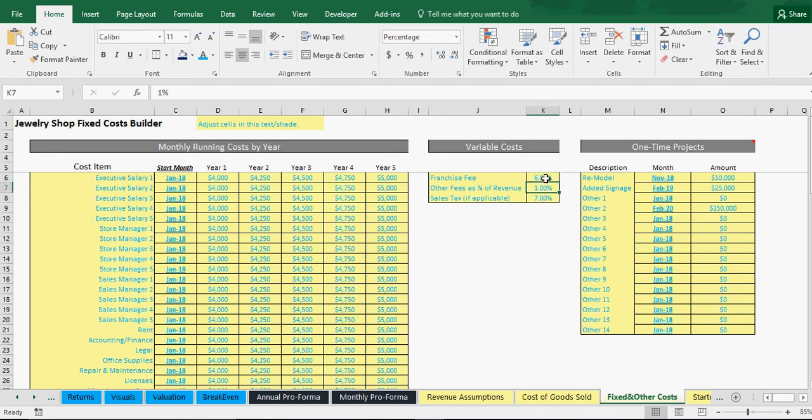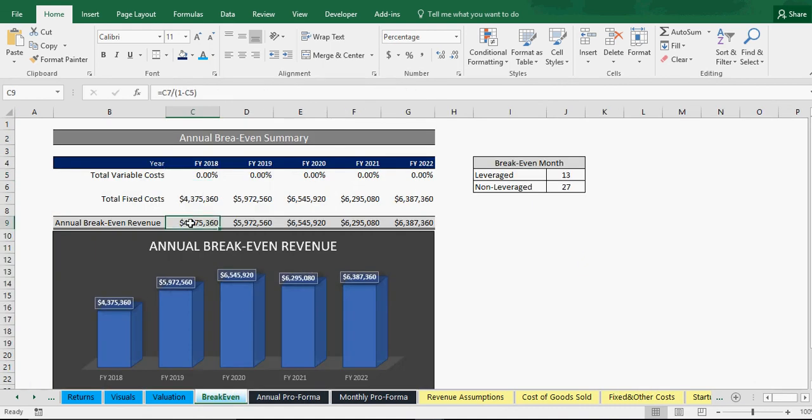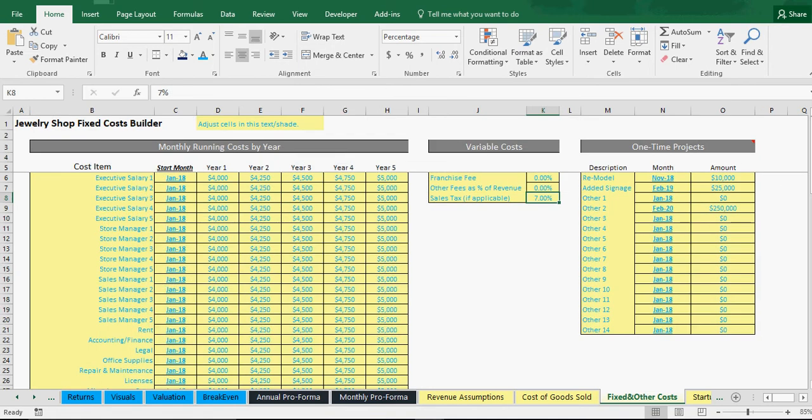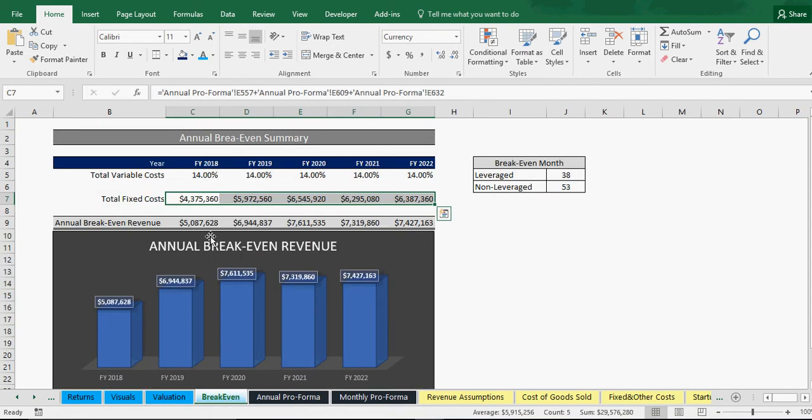These will affect it. If they're not applicable, you just put 0, and then you can see back on the break even, your break even is just going to be what your fixed costs are. But putting those back to what they were, you can see our break even. So it's saying our fixed cost for 2018 is 4.3 million. This is our variable costs.